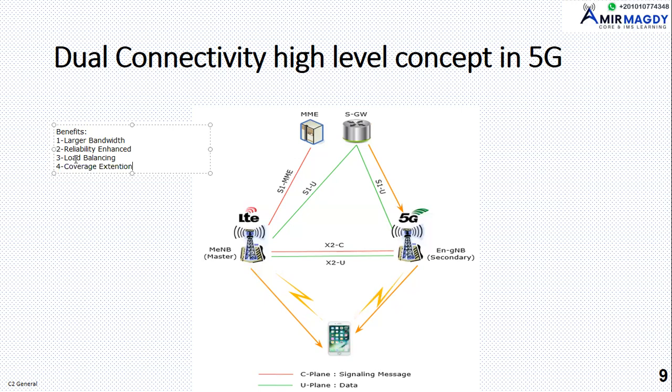Now, in coverage extension, you need to understand that in the early days, 5G won't be available everywhere in your country. So when you're connected to 4G and 5G, you're actually expanding the coverage, so your data sessions won't be interrupted. These are the benefits and the main concepts of dual connectivity non-standalone. And in the next session, we'll be discussing the 5G deployment options.